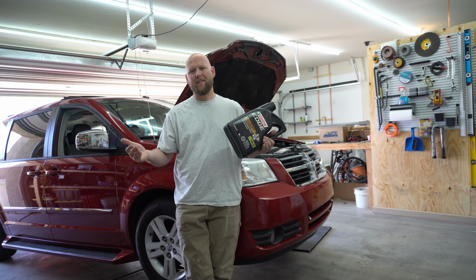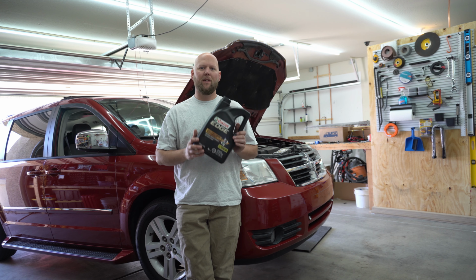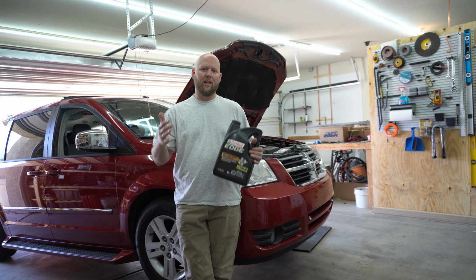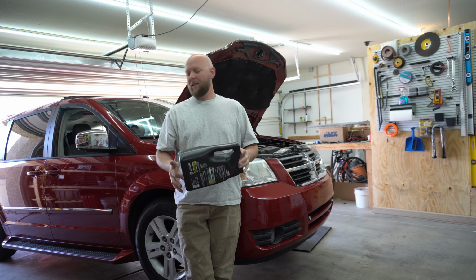I mean, come on guys, it's oil. Change it out when it's supposed to be. Change the filter out when you're supposed to. Some people do filters every other oil change. I do it every oil change. That's where that is.